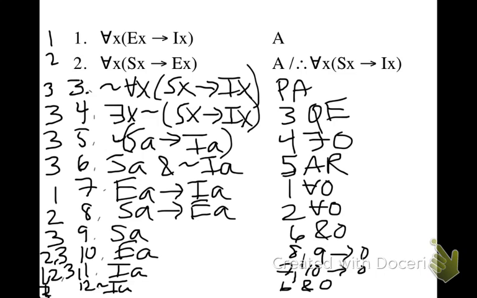Now you can see I've run out of room, but you can see how this proof is going to finish up. I now have what I need for the contradiction. I have IA and not IA, so I'll put those two together, and then I'll be able to derive my conclusion by dash out. From lines 3 through 13, dash out will give me my conclusion. So that's how we do the rule of QE, and that's how we derive a universal formula in our system.